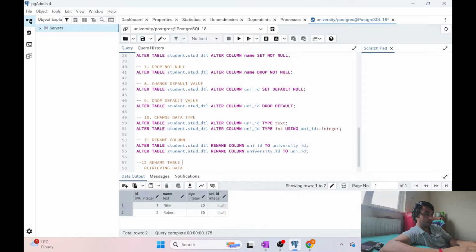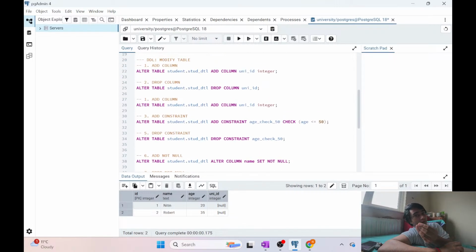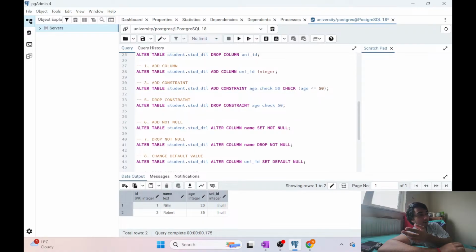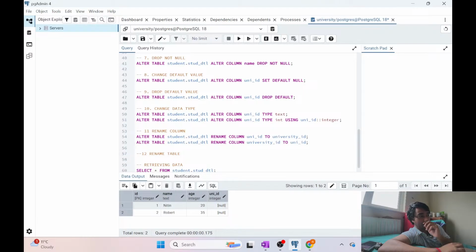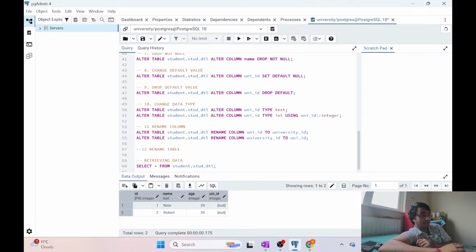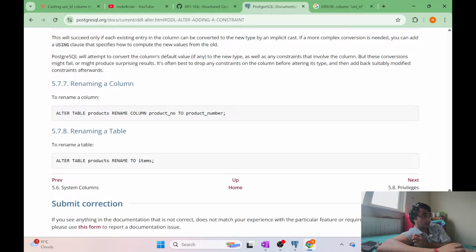Now, if I have to change the table name, that's more interesting. Rename table. So we work on the structure of table columns, like add and drop constraint. Then we work on the values, like not null and default values. Then we work on renaming a column and renaming the table, so we are working on pairs. And then we also did the change in the data type: alter table name, then the column name and the type. And if we have to define it very explicitly, then we will use USING. That's pretty cool, awesome.